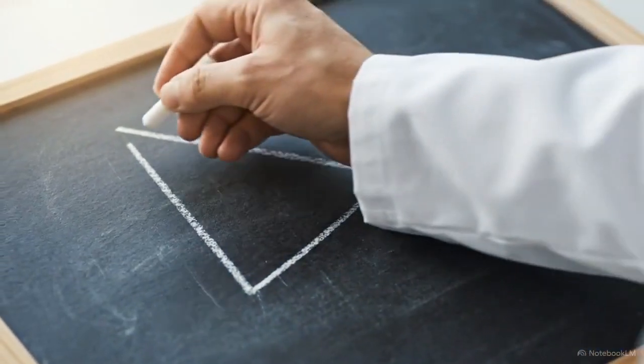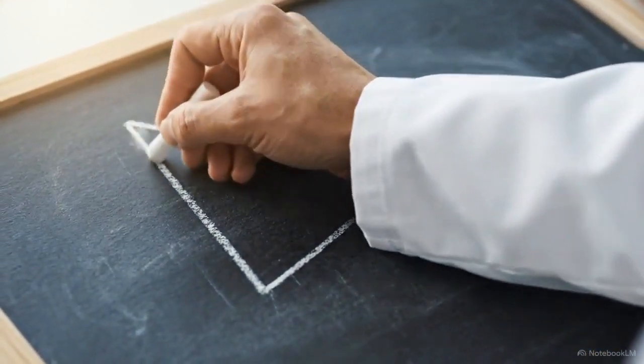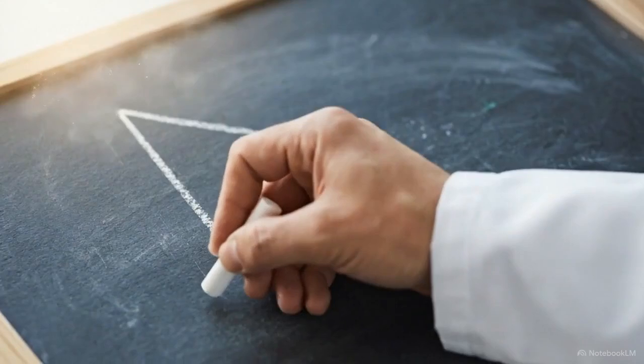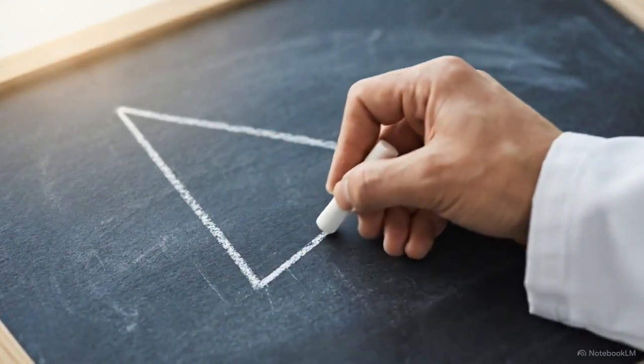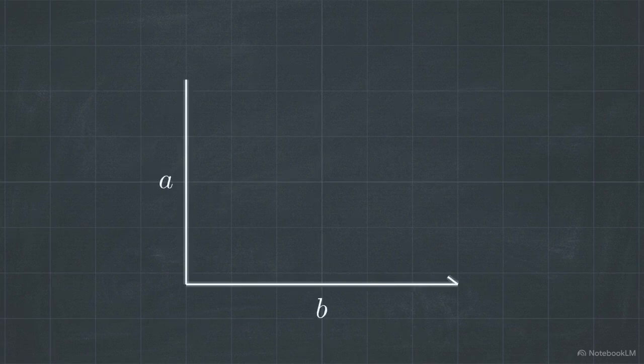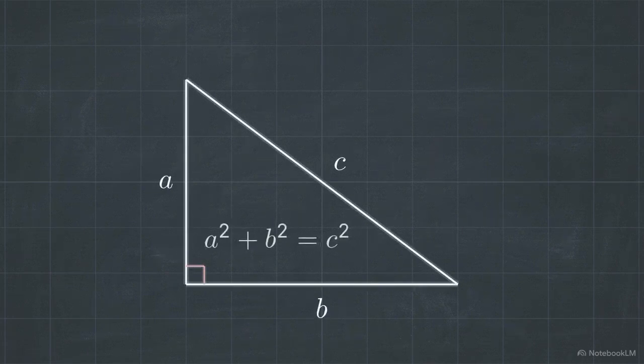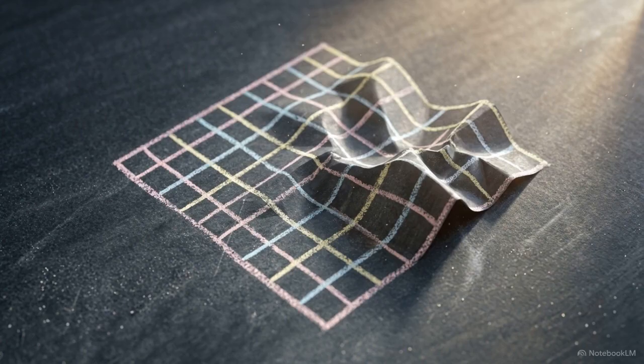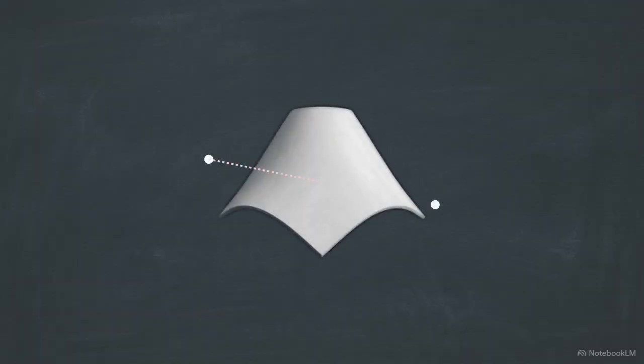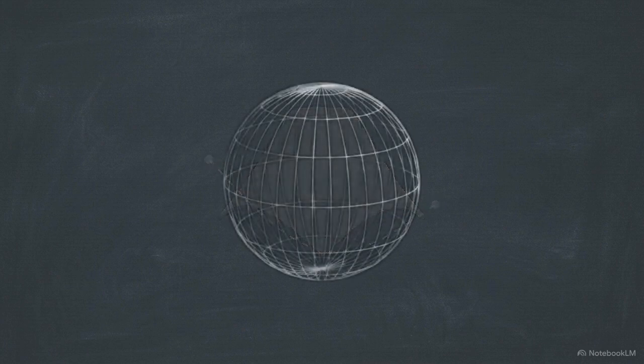We navigate the world assuming space is a passive, perfectly flat stage. We rely on the comfort of classical order, trusting that Euclidean geometry, like the Pythagorean theorem, will always hold true no matter where we draw our lines. But step outside that flat mathematical plane, and those rules break down. In curved space, calculating the distance between 2 points reveals a physical quirk known as the collapse of the hypotenuse.